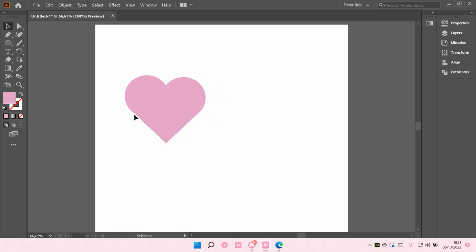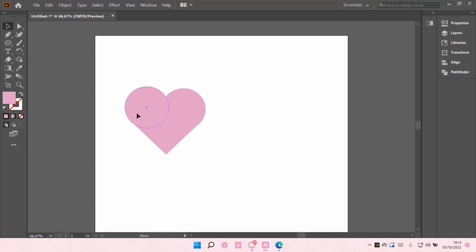If there's still like these gaps, make sure to fill it in like so. I'm just going to delete this and copy and paste. There. Then you're just going to group that, or you can select unite. So to you.